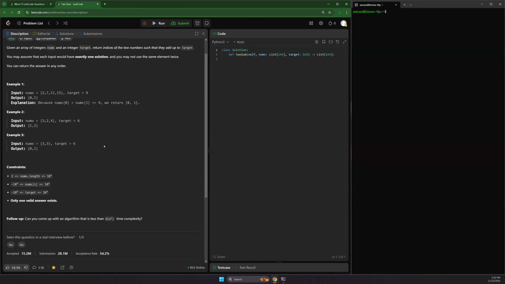Before starting to find the solution, let's talk about a few clarifying questions you should ask the interviewer. One of the questions you should definitely ask: do they want all the pairs? Because if there are multiple pairs, which indices need to be returned? For this problem, they want only one answer. Another thing is that in the LeetCode criteria, only one valid answer exists. That means there would be at least one pair, so as soon as you find a pair, you can exit out of the program. That's the main thing.